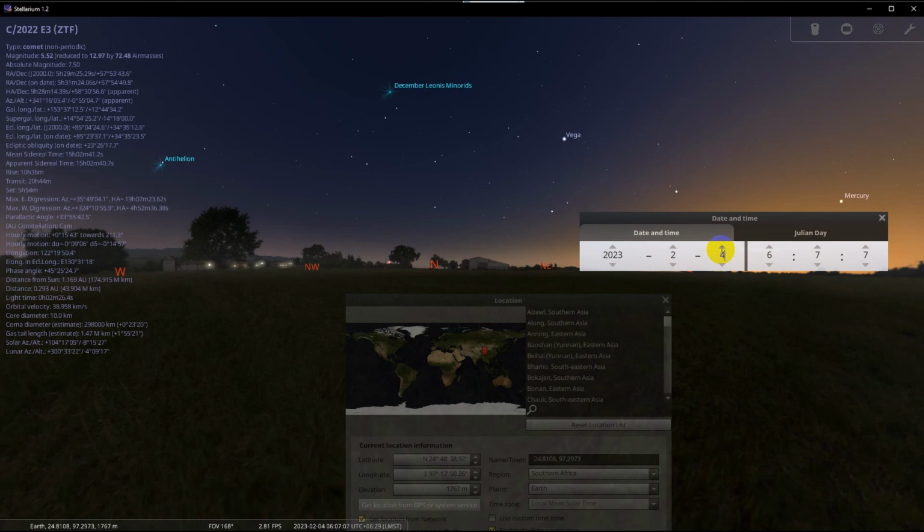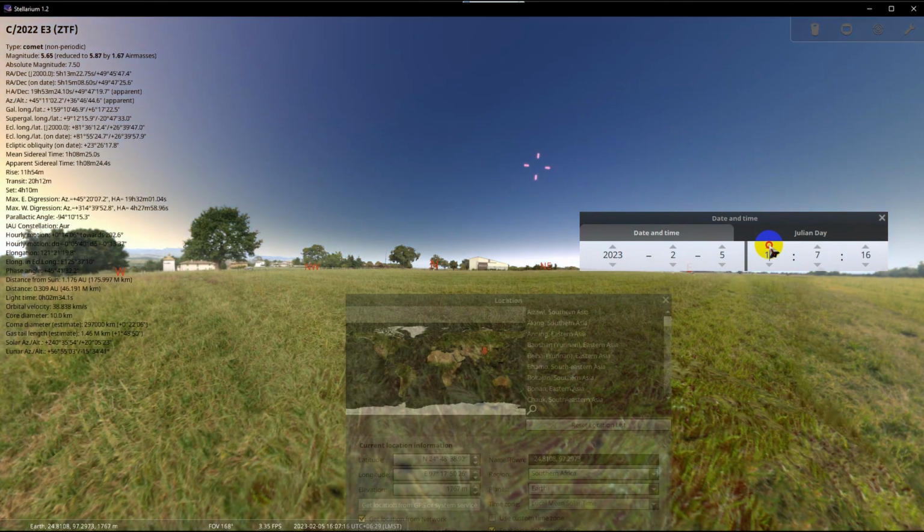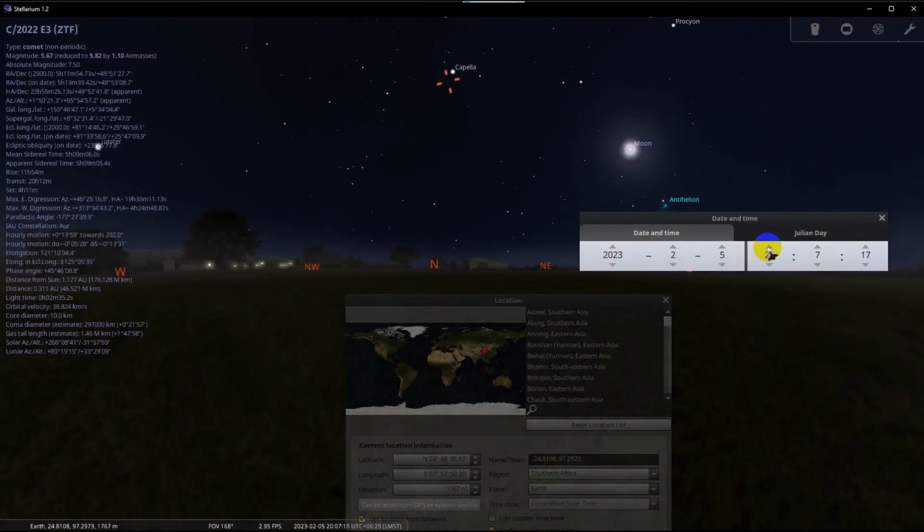Let's put 5th. Let's go to night time, and there is our, so on the 5th it's Capella. That would be your guide, but we have a problem right here.